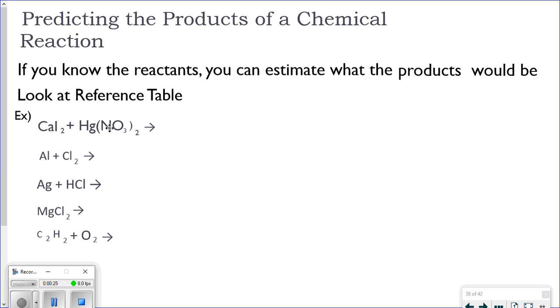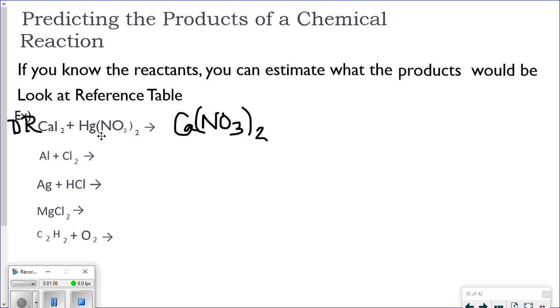So looking at our first example, we have two reactants, so we know it is not decomposition. Both of our reactants are compounds, so this is going to be a double replacement reaction. So remember, in double replacement reactions, the metal ions are switching partners. So calcium will go pair up with nitrate. And remember to crisscross charges. Calcium is a +2 charge, nitrate's a -1, so it'll be Ca(NO3)2.